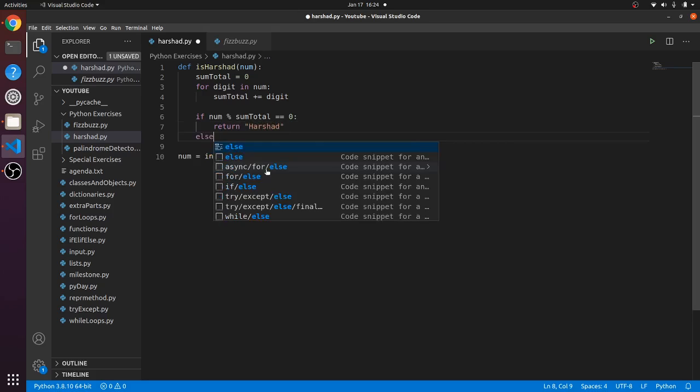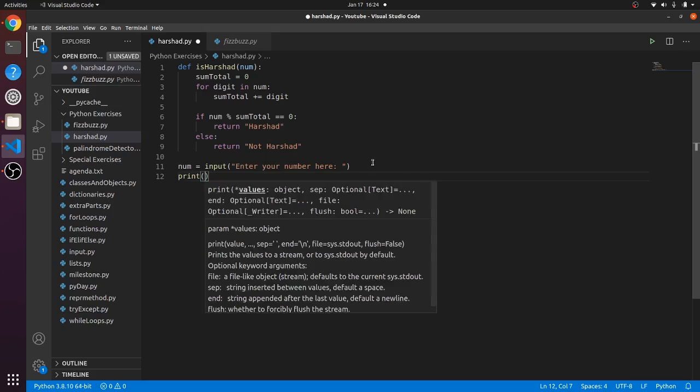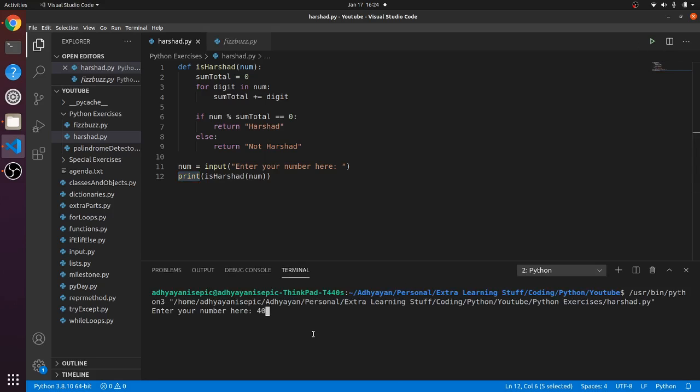Otherwise, if it does give a remainder, then we're just going to return not Harshad. And now, because this is a function, we can just print is_harshad of the number. So first we apply the function to the input we got from the user, and we print it. Let's test this out. So 4040.